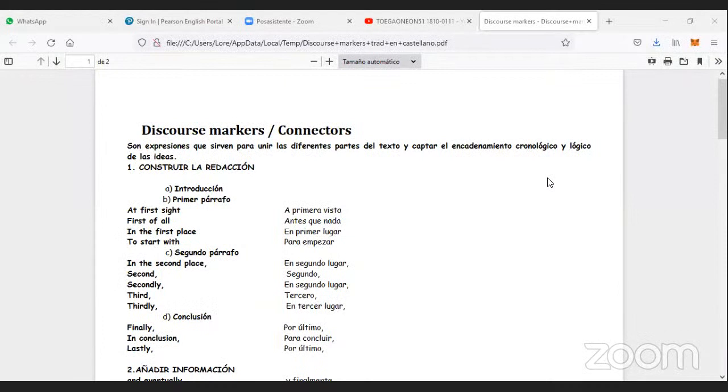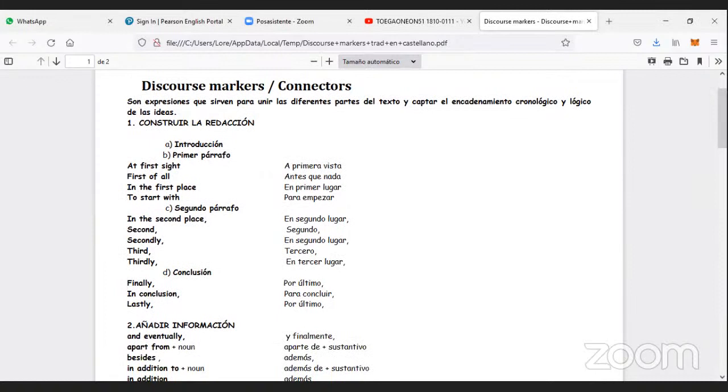Okay, this. When we want to write, for example, formal emails, or maybe some letters, or only for a response, a concrete response, we have to use some of these discourse markers. And how are we going to use them? This is more like a vocabulary that we have, so we have to know all of these. If we have, for example, to build a summary, we are going to have the introduction, okay, and for an essay, for a longer essay.